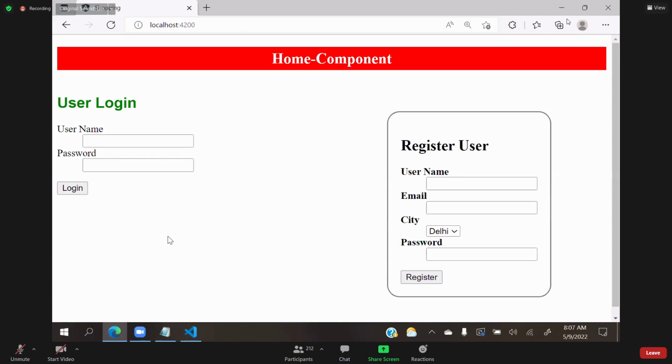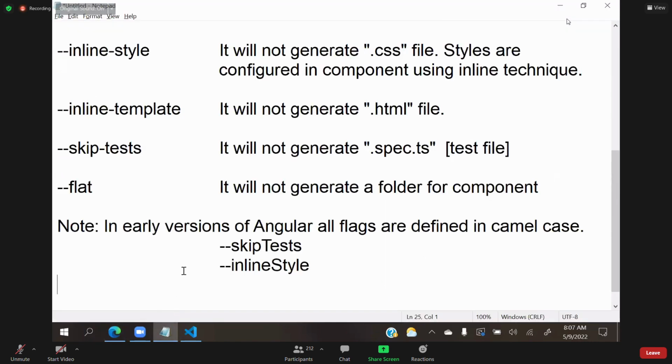We have the home, we have the login, and we have register. And yesterday we learned, if you want any one component, how to define multiple components, where to define, all these basic things. This is the basic technique of designing and adding the components by using commands. So what we have to do, simple example.